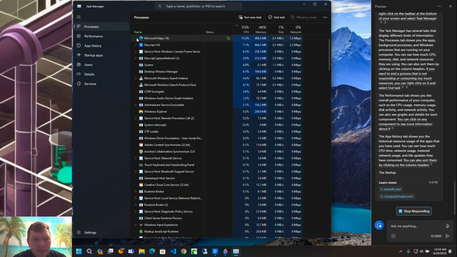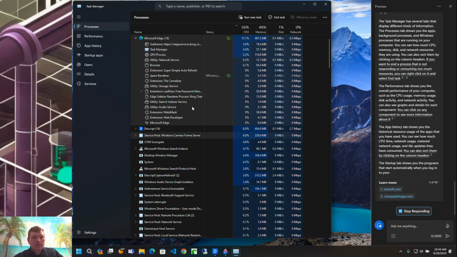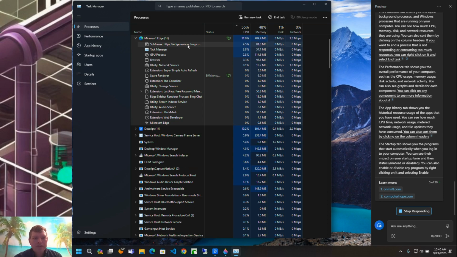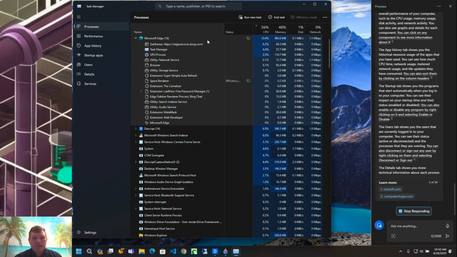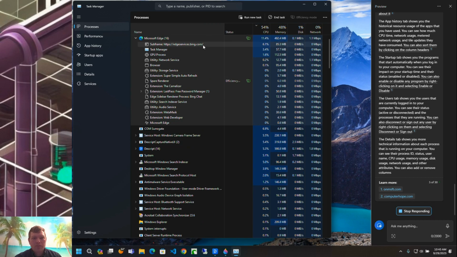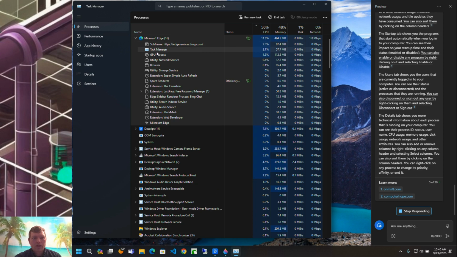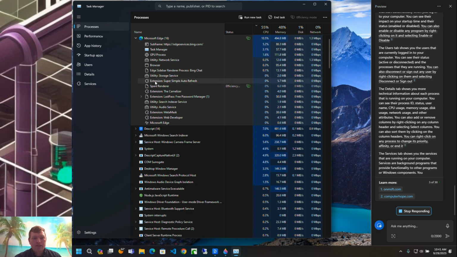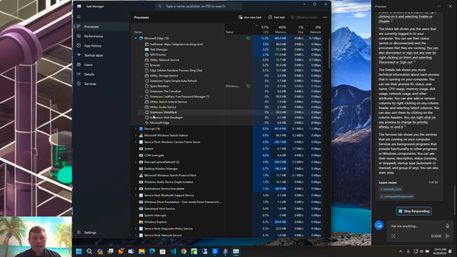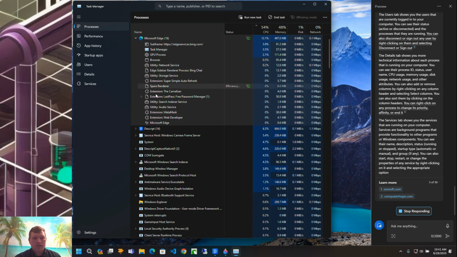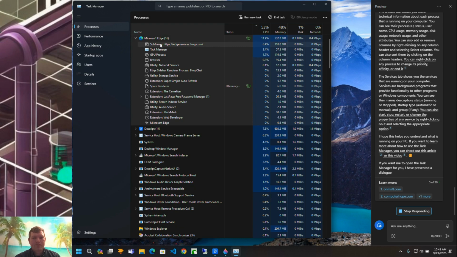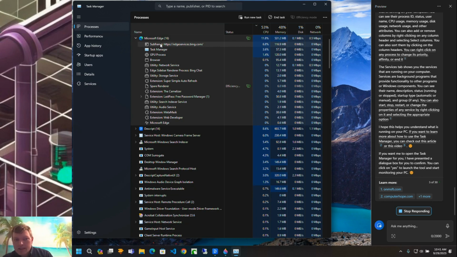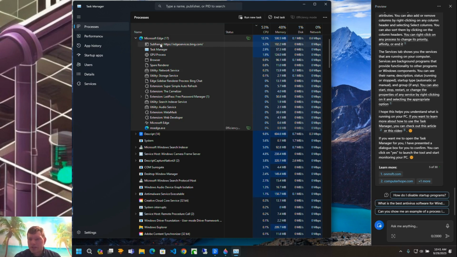Now, what's interesting here is that it's running 16 processes. Okay, so there we go. Edge services.bing. That tells us how it's working. That must be how it's running Copilot in the preview mode. But it looks like it does not choose what it's going to run. All of my extensions that I have installed are also running. Now, these are all set to 0. So they're not doing anything. It's only using the processes that it needs to run that subframe. But it is using that in order to answer my question.